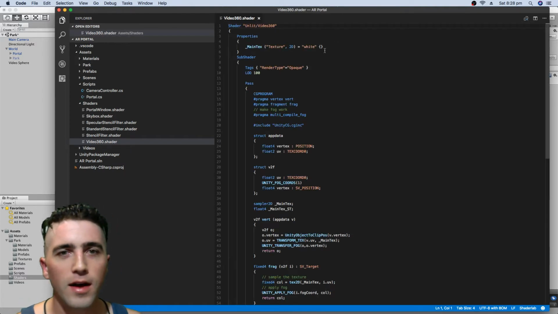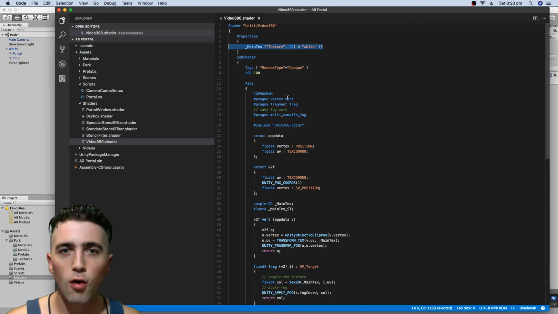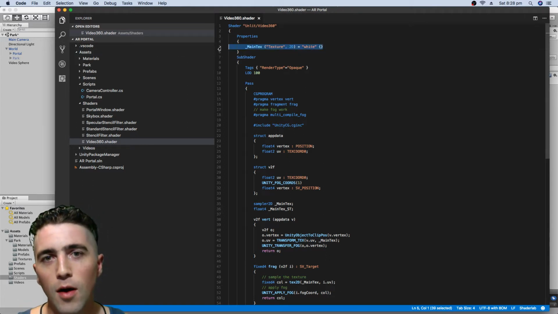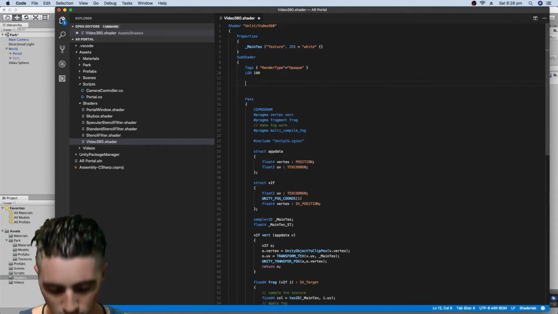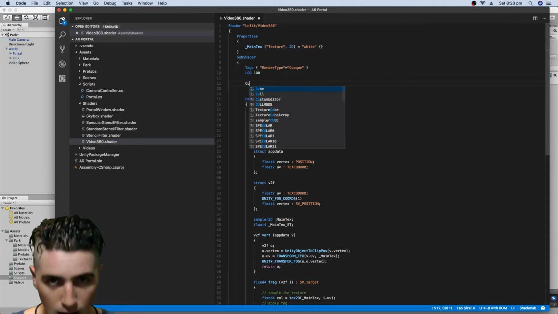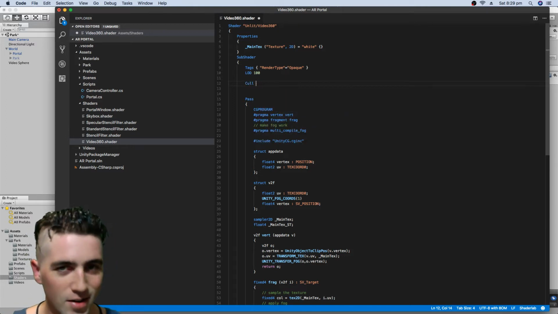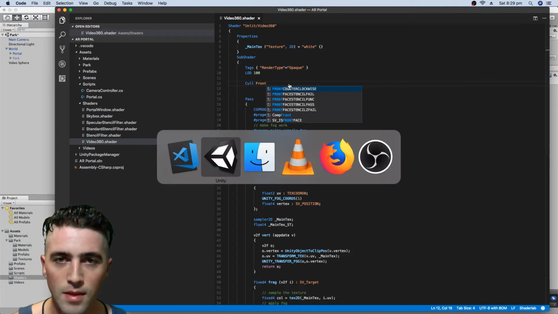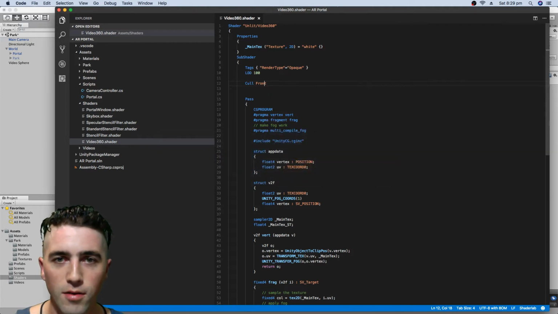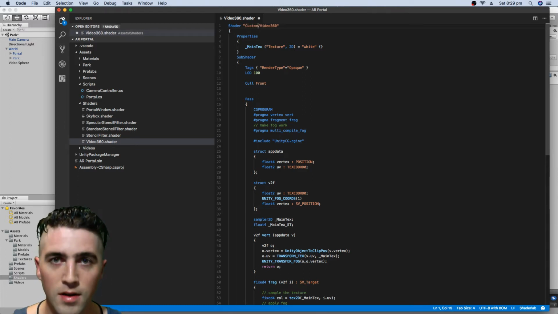I'm just going to point out that this is a texture shader. So what our video player does is it overrides this texture and feeds in whatever the current frame of the video is as the texture for our shader. So I'm just going to jump in here and go Cull. By default, it would be like this, so writing that in does nothing because it's just setting it to default. So I'm going to cull the front faces instead. And I'm going to put it in its own little custom folder as well.